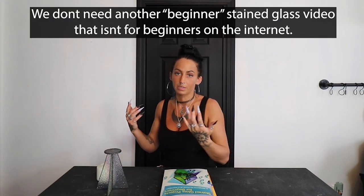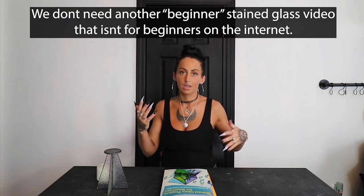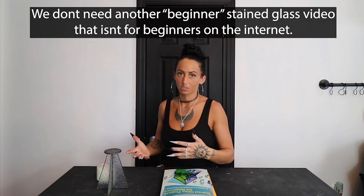I didn't want to pick something that had bevels in it or mirrors, because then you would need mirror sealant. I didn't want to pick a box, because then you would need box closures and hooks and all that stuff. So I wanted to pick something really simple, a design that we could tweak if we needed to. So all you need are your basic stained glass materials. So nothing extra, just your stained glass, solder, everything you normally need to cut it, and all of that. So that's what we're making in today's video.